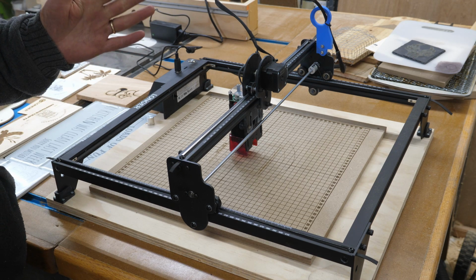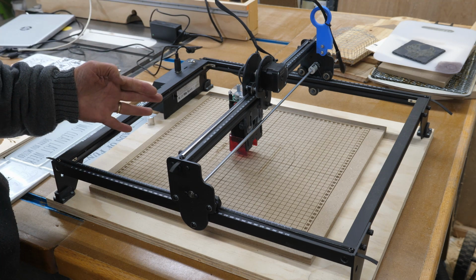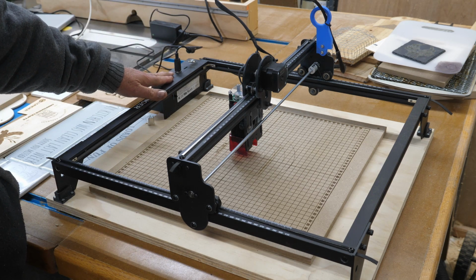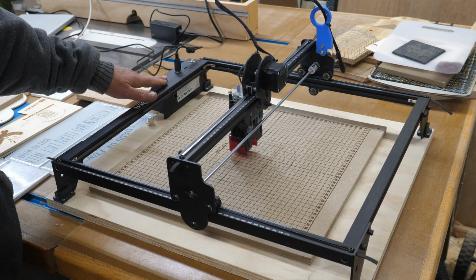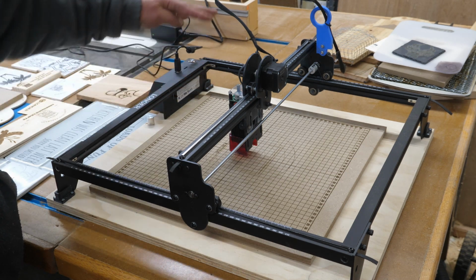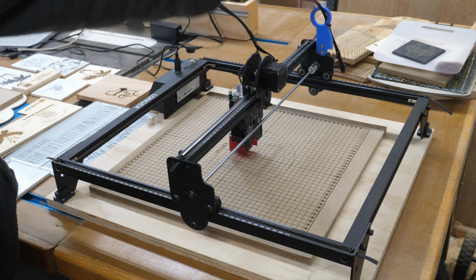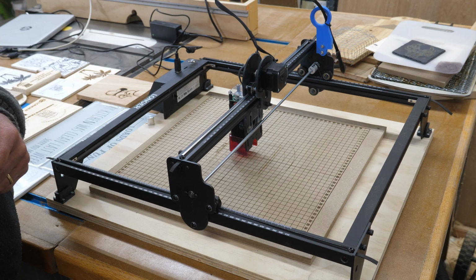Another negative point is this has no homing function because it has no limit switches. Whether or not it would be possible to wire in limits, I don't know. I haven't looked at the schematics, or taken this apart to see if there's an opening on that board for that. It would really be nice to have a homing function. I do work from center on all my projects, but it's still nice to have that homing function. It also prevents the laser from taking off and banging into things if it has limits, in case you get wild with it.